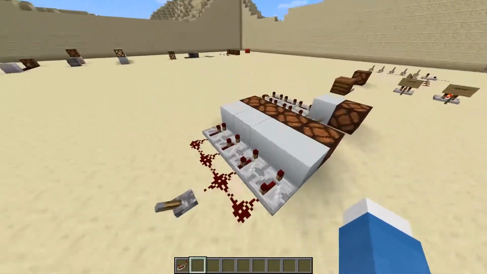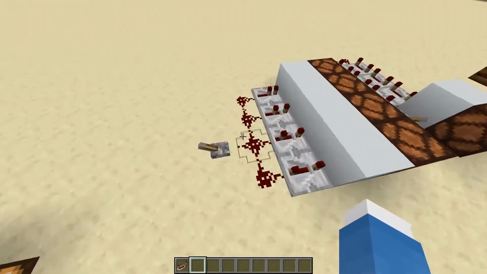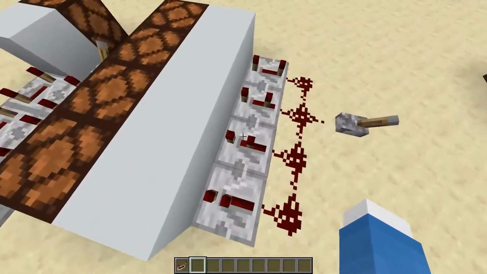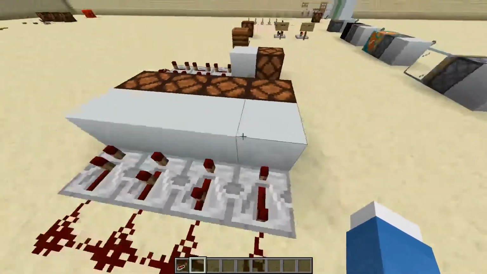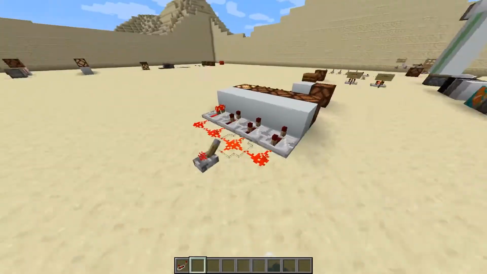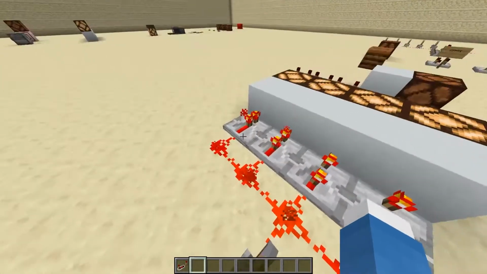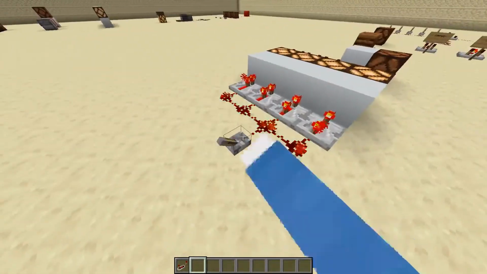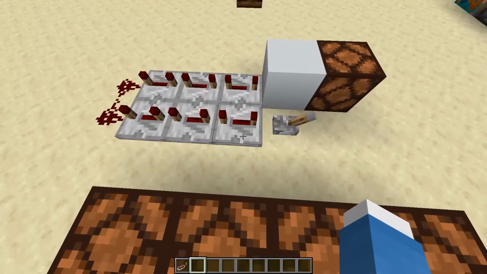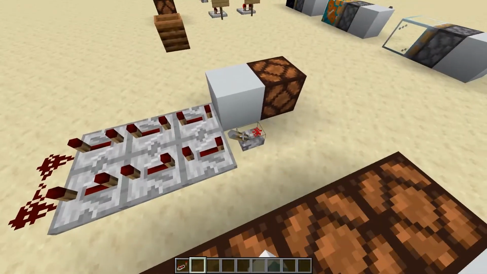The redstone repeater has 4 different options depending on the speed. This one gives 1 redstone tick, this one has 2 redstone ticks, then 3 redstone ticks, then 4 redstone ticks. Which basically in a nutshell means the one with less is faster and the one with more is slower, as seen here. You could also make it longer by having repeaters back to back, as seen here.